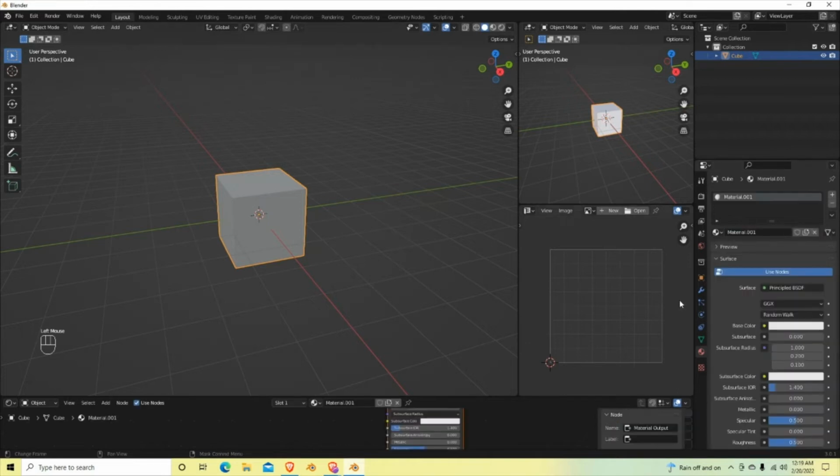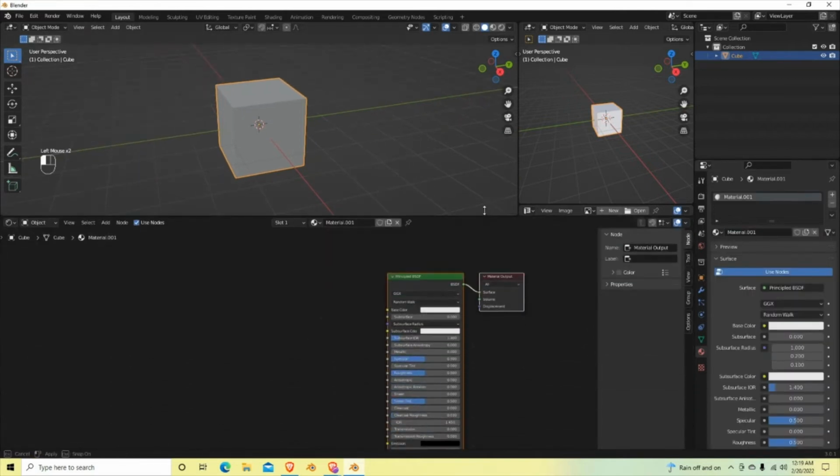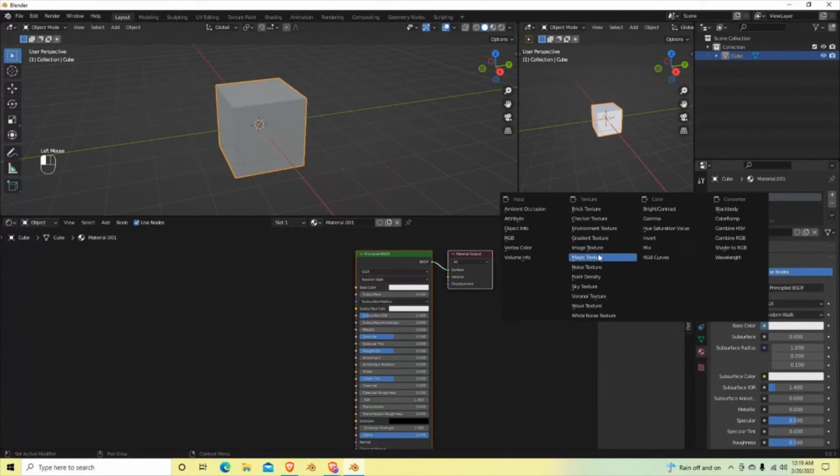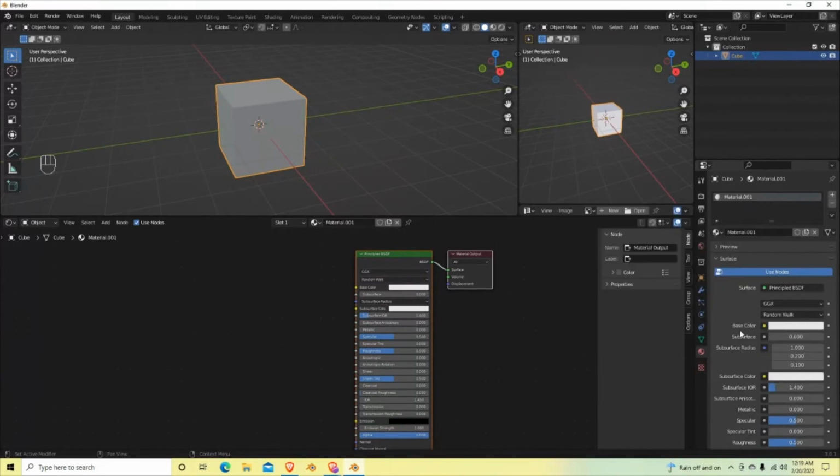We're going to hit new. It's going to bring up down here, in our shader editor that we put down below, the basic color that it's going to be, all right? But what we're going to do is actually turn it into an image texture right off the bat, by going over and clicking this yellow button next to base color.